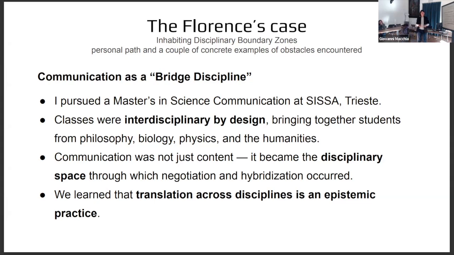And the classes were conducted and designed with different disciplines. So we were physicists, biologists, mathematicians, and humanities people. And we started to collaborate to communicate science. So communication was a key, but not only because communication is a language. Communication is also a discipline, and the importance of interdisciplinarity is to act this kind of mechanism Professor Levrini spoke about before.